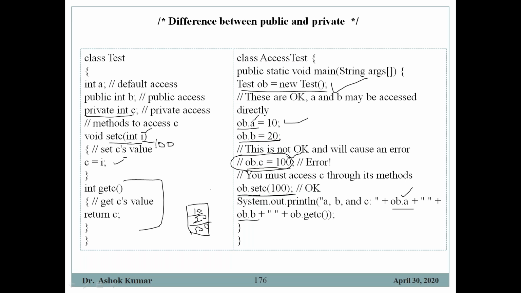If you want to read the value of C, then you have to call this function getC. So ob.getC, when it is called, it will return the value of C. So the value of C is 100. This will be passed back to main, and you will get 100 over here. Right. So this is the first example on public and private access. We'll discuss more in the coming slides.